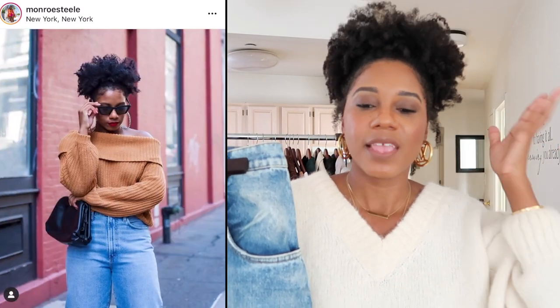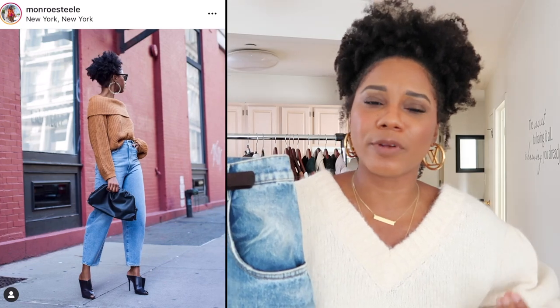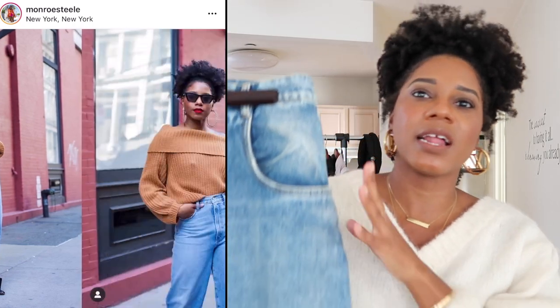Now, what I love most about these jeans is that they are very high-waisted. I'm loving a very relaxed high-waist jean that gives ample space for your bum, that doesn't squish your bum, and allows room for your legs to breathe. So I love a good mom jean, a good high-waisted jean. They look great with sweaters and a bootie and a trench coat. These are Margiela, but of course I will link a few more pairs of my favorite high-waisted jeans that are very flattering on any figure down below.